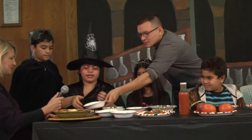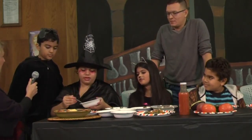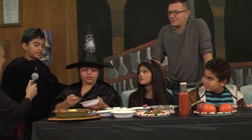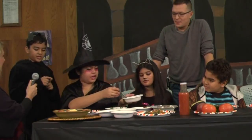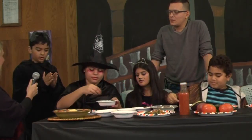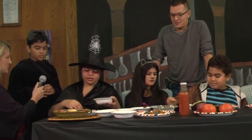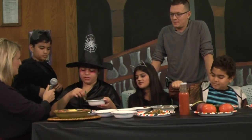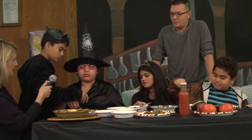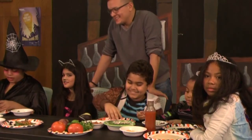Beans were first. Do you guys cook at home at all? Yeah. I help my mom sometimes. Yeah? What do you help your mom make? Sometimes I help her make the butter bread. Ooh, what's that? It's like some square bread. First it's like normal round. My mom puts butter in it and then forms it up like a square. Uh-huh. A couple of layers. Ooh, so it's a homemade bread. That sounds delicious. What about you? Do you cook at home? Sort of. Yeah? What do you guys make at home? Just regular food. What's your favorite food to make? Spaghetti. Okay. Mom's in the background smiling over there.